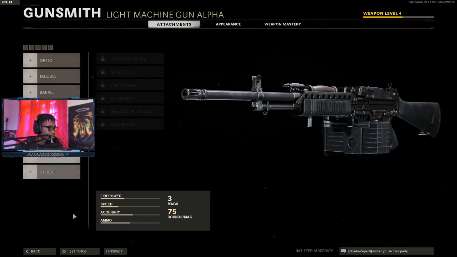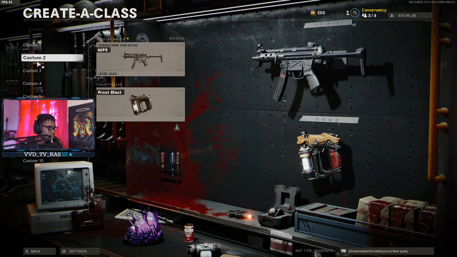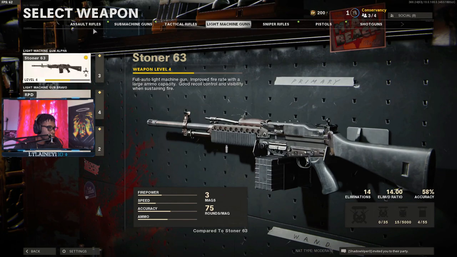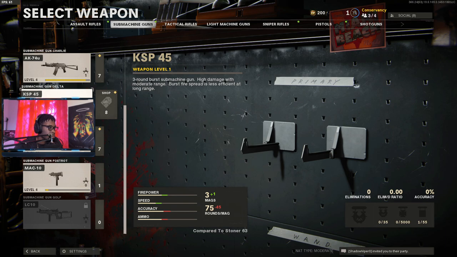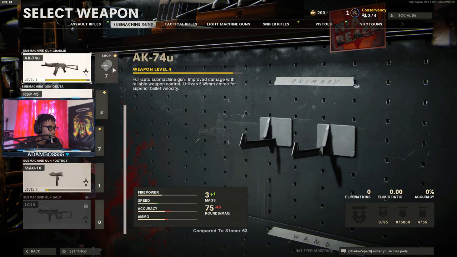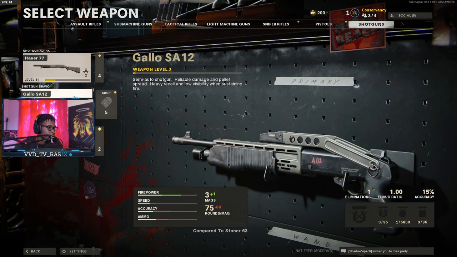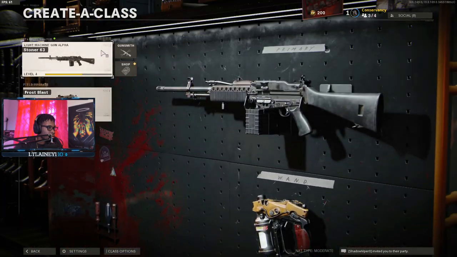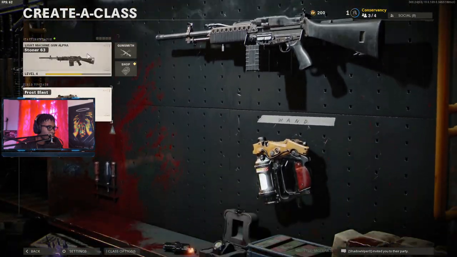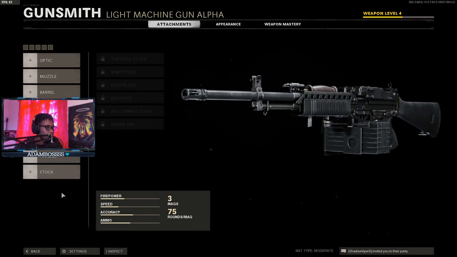Okay. Or if you want to go with trying to get hip fire as well as headshots, you can run the Gallo SA-12 shotgun. And then once you unlock the laser, use the laser. I think Gallo is a default unlock. He already has it unlocked. So those two I would run with, if it was me, but it just depends on what you want. It's only giving me one option though. Yeah, so either the LMG or the shotgun.